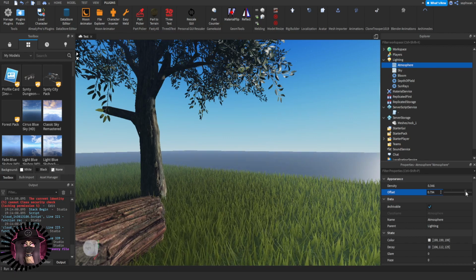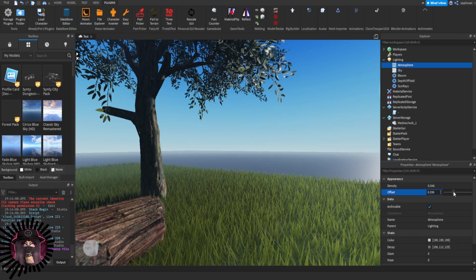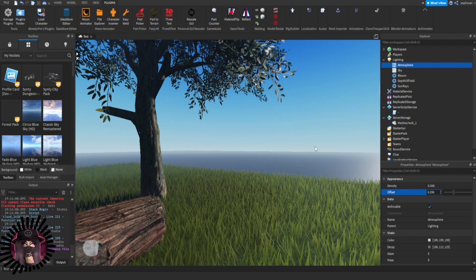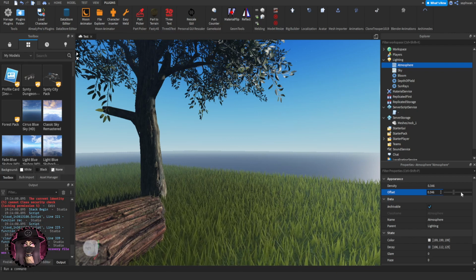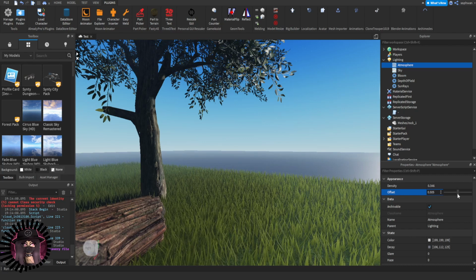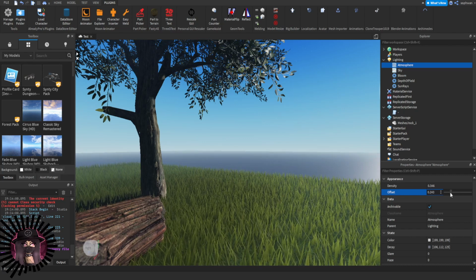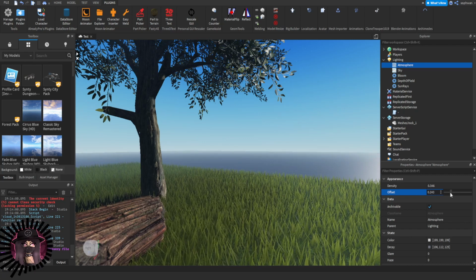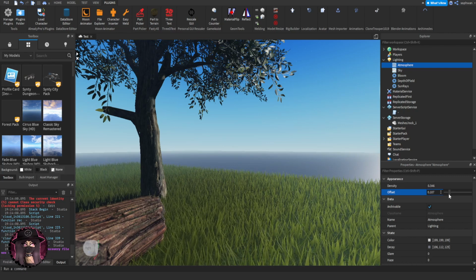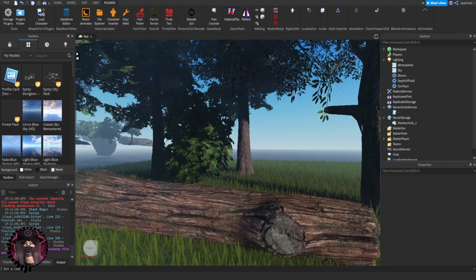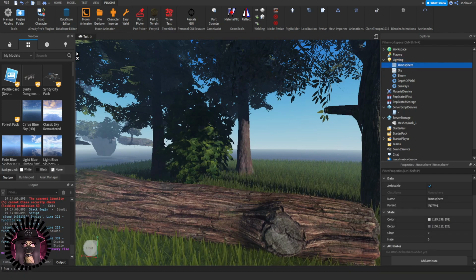If we increase the offset, it basically is adjusting how the light transmits between the camera and the sky background. So we can set this as high as we want or as low as we want, if we have a huge map and you don't want to see way in front of you. So let's just leave that where it is mainly. So now we can go onto haze.